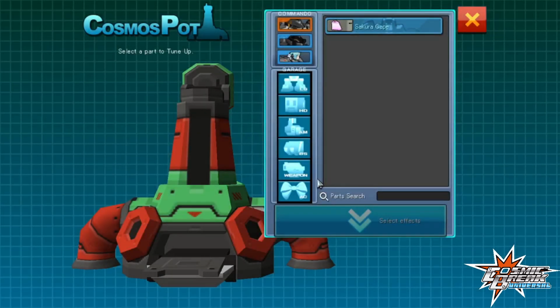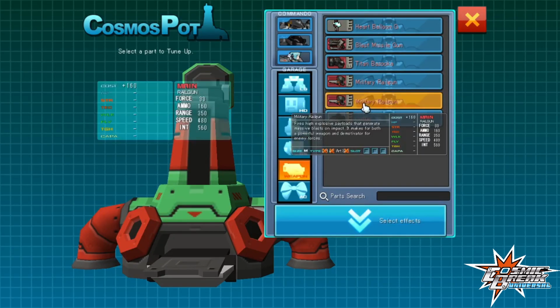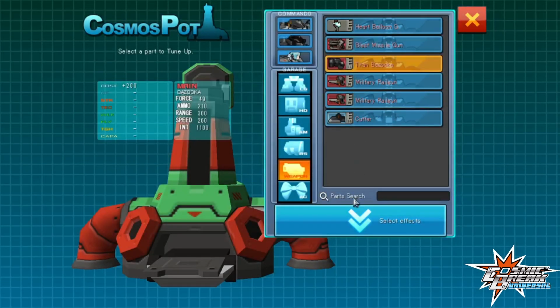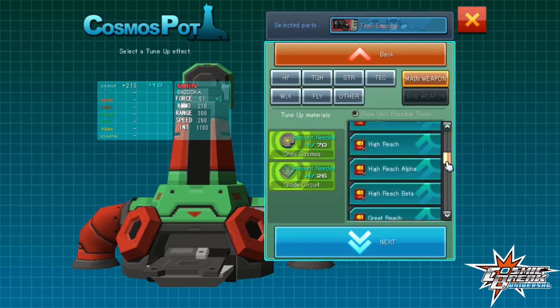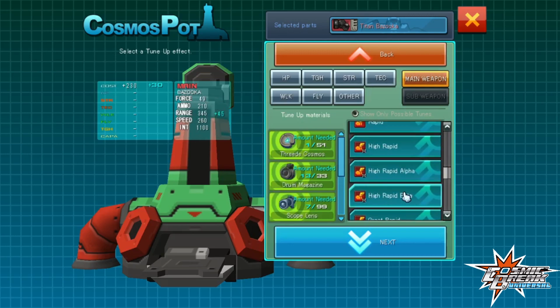There are also tunes available for weapons too. Depending on whether it's a main weapon, which is red, or a sub-weapon, which is blue, different tunes will be available to you. Both types have similar choices for tunes. You can increase the damage they do, how much range and speed they have, among other things. It's very important you choose the correct tunes you want your bot to have for your build. This way you can efficiently min-max your builds.